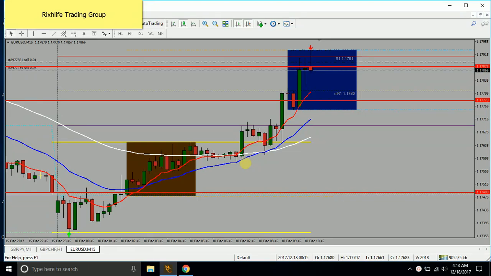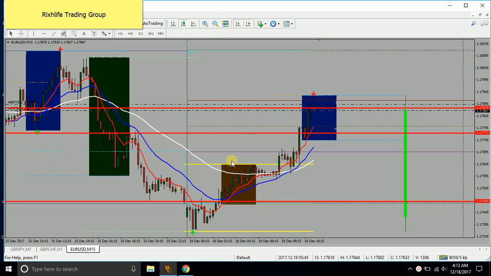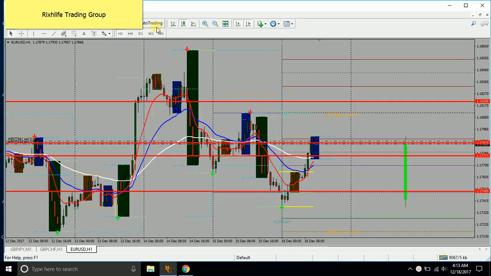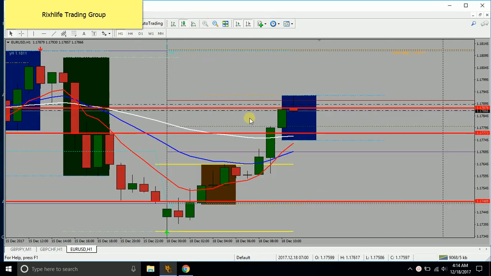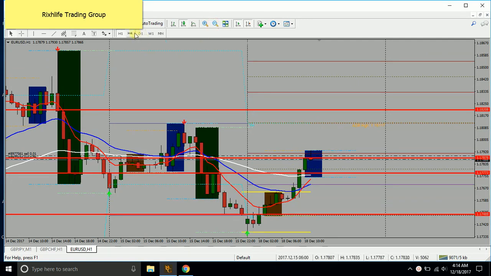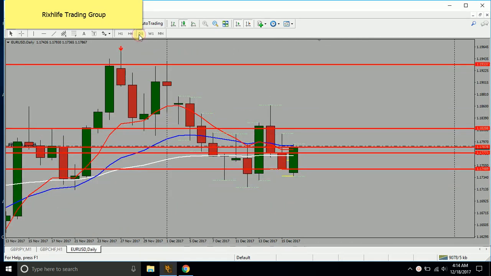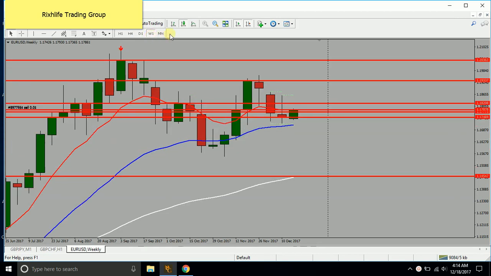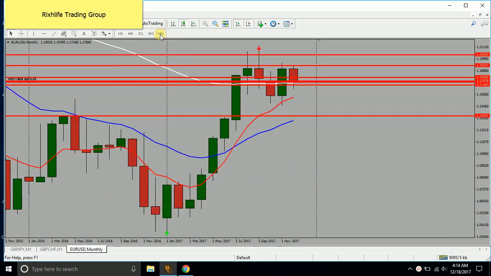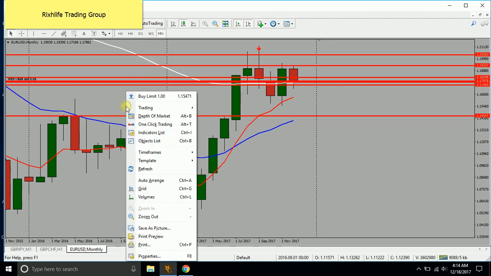Today I posted a trade in the group on the EURUSD. Here I have it up on my screen. I'll show you exactly what I have written down here. This is looking at the 15-minute chart. Here we can look at the hour. Here we can look at the 4-hour. Here we can see the daily and the weekly, monthly, and so forth. Okay, how did I get this? Let's break it down.